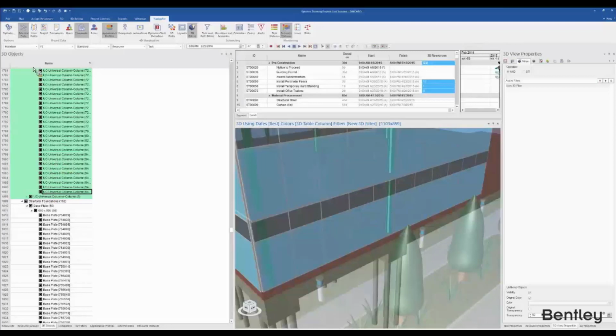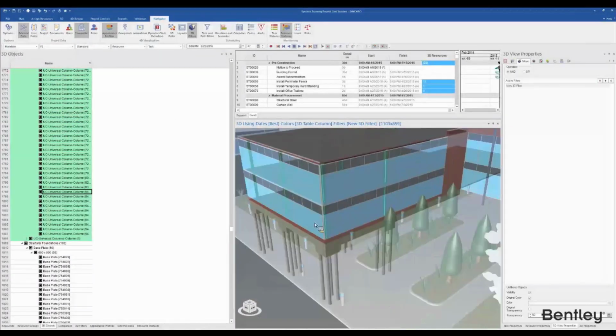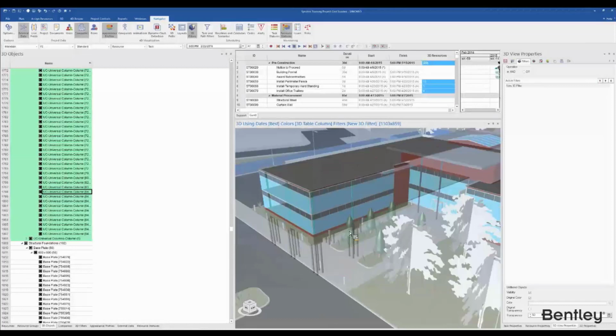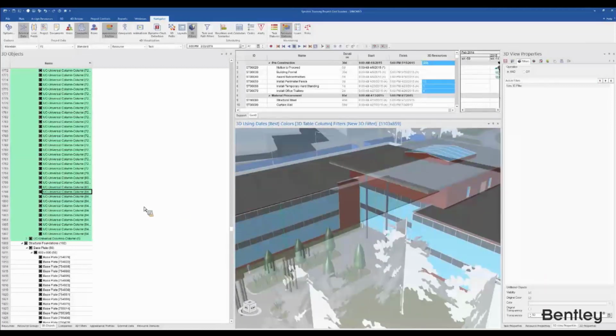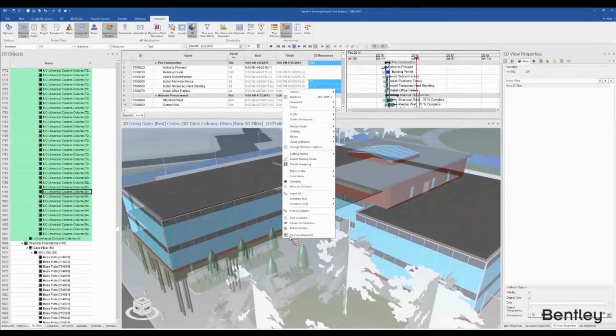So I had a conditional formatting, and I can do this for any column I have available, where I said, okay, all the elements which have column name in it should be shown green in the 3D object window, and that shows up the same color in the 3D view. So right now, in the version you see here, we just had options for the 3D table column.